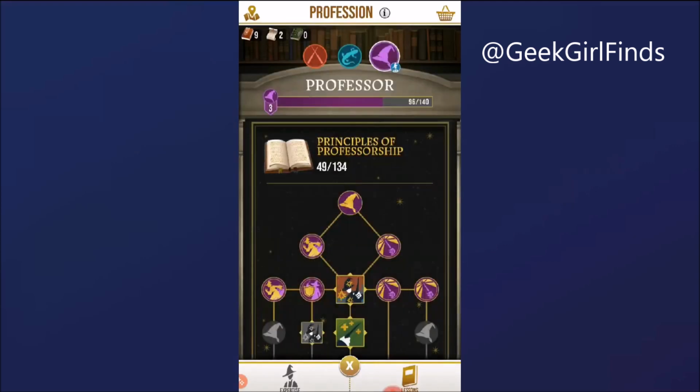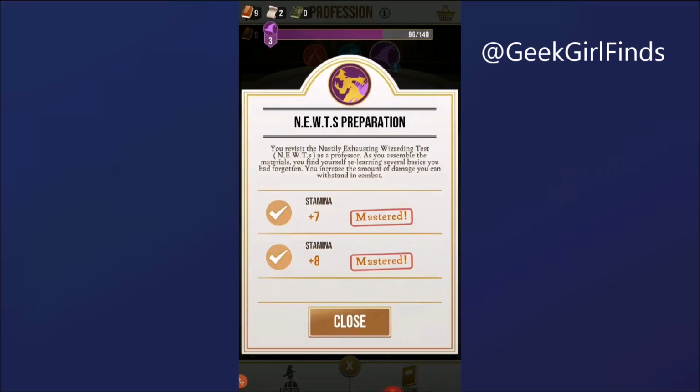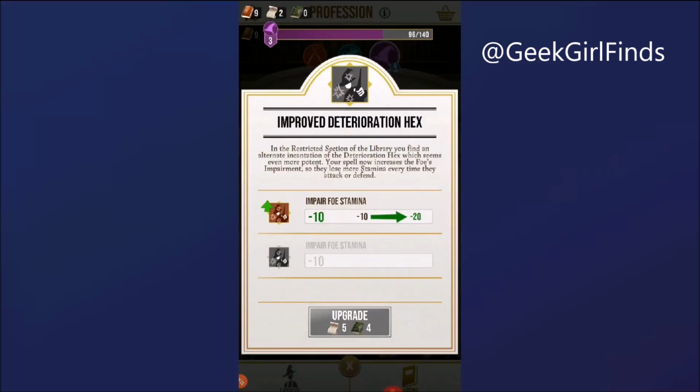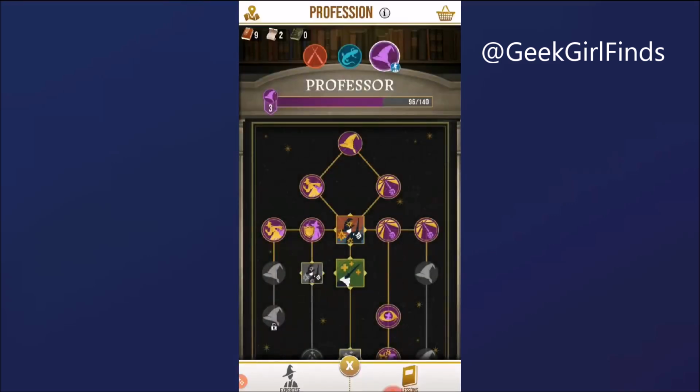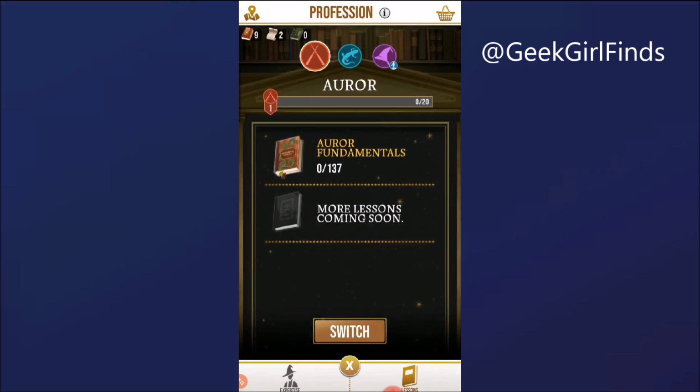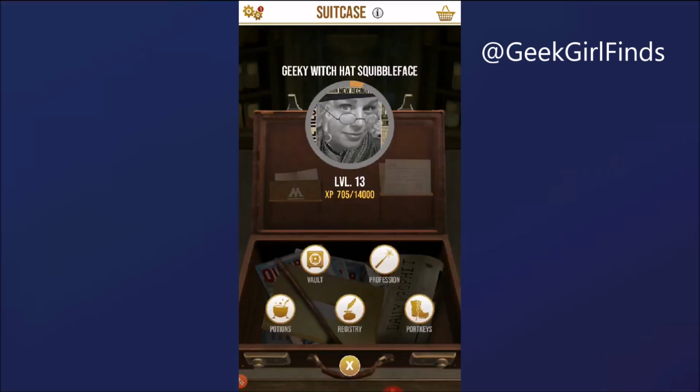That's the first one. On the top left corner, you have different books and scrolls, and you will need certain amounts of those to be able to open up things. For example, I'll click on this, I need 5 scrolls and 4 of the darker books to upgrade that, and I don't have that right now. But like I said, you'll earn that in challenges. And here, if you want to be a magicologist, this is an aura. And like I said, you could switch professions, and that's where you would do it.